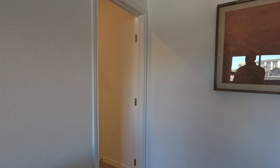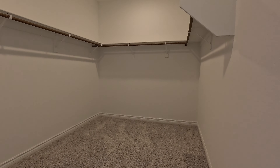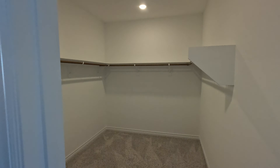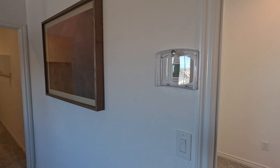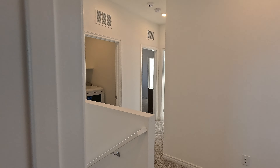Right around the corner we have our closet, and what a closet it is — it's almost like a fourth bedroom in here. Two LEDs, fire sprinkler, and storage for days. It's got the Z-Wave Honeywell Home. Some of the Wi-Fi controlled features they'll add: the Ring Pro doorbell, the Ring alarm, and the Z-Wave Honeywells.